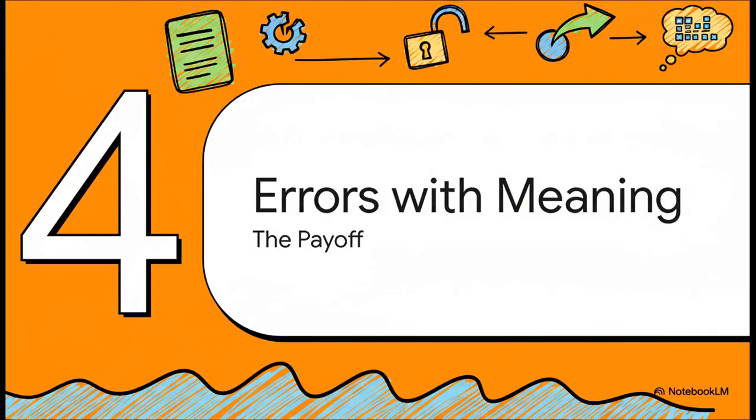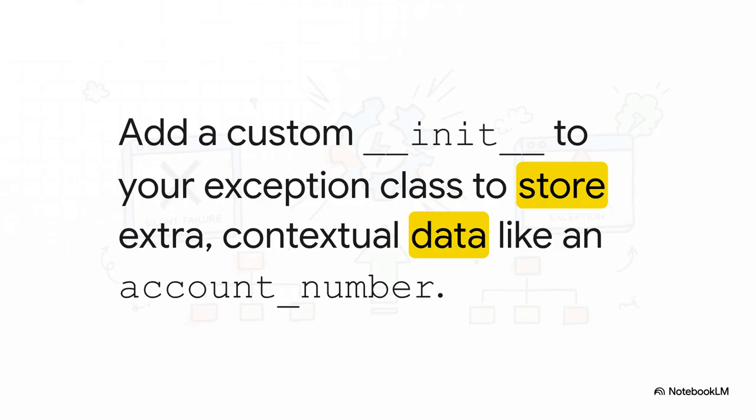Okay, now for the real payoff. Creating a simple custom error is great, but the true power comes when we build custom exceptions that can carry extra contextual information right along with them. First, we build our blueprint. We're creating a BankAccountError. The key is this custom __init__ method. We're setting it up so that when we create this error, we have to give it an account number and a message. Inside, self just lets us store those values on the error object itself. We also add a __str__ method to give it a nice, clean printout. This means every single BankAccountError we create will carry that extra info with it.